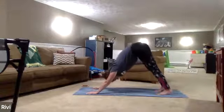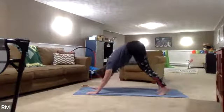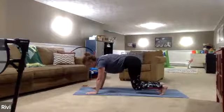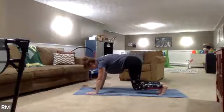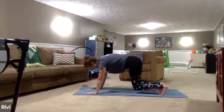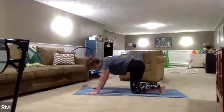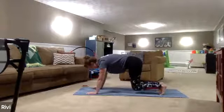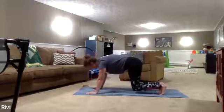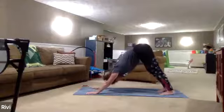Exhale, straighten through the legs, lift the hips — downward facing dog. Take a breath in, exhale, lower the knees back down an inch above the mat, shoulders stack over wrists. It's like you're coming into a plank but my knees are bent — not lowered down to the mat. If you need to modify, you may lower your knees down to the mat. Otherwise, keep everything hugged in, turn up the core. Shaking is good — shaking makes you stronger. One more inhale, exhale, straighten through those legs, lift the hips — downward facing dog. We've got one more — three breaths.